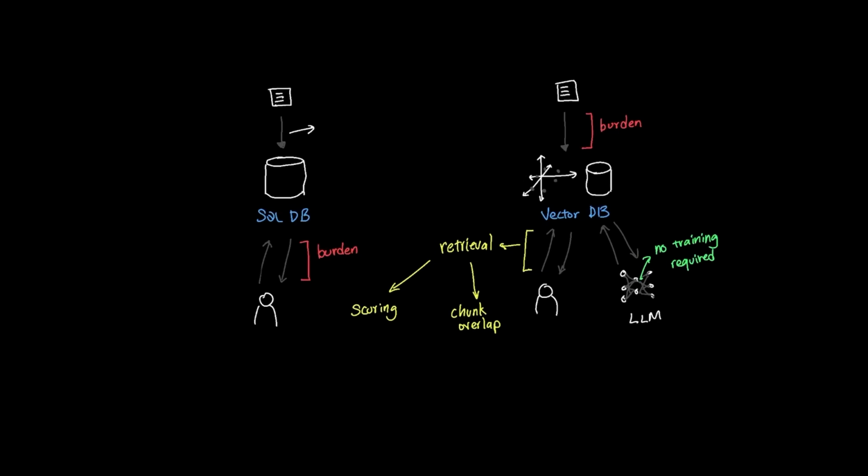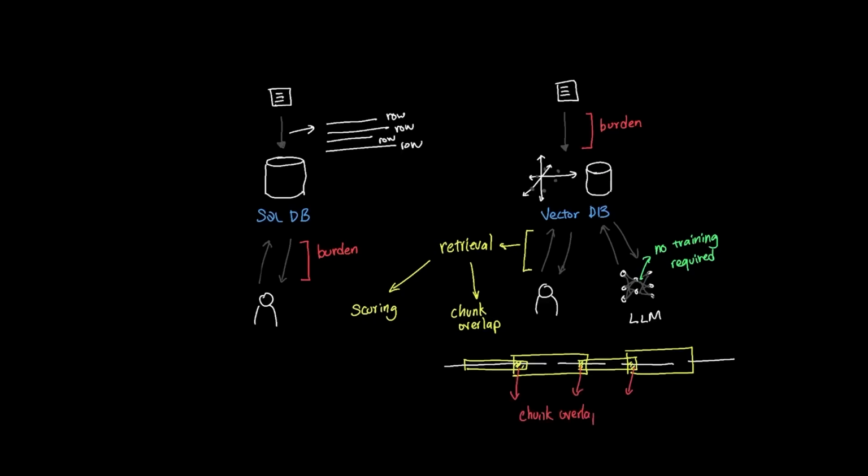So in SQL, we're used to storing things row by row, but in vector databases, things look a little bit different. When we're storing values in vector databases, they're often chunked going into the database. So when we chunk down an entire employee handbook, it's possible that the meaning gets chunked with it. That's why we allow chunk overlap so that the context spills over to leave enough margin for the search to work properly.